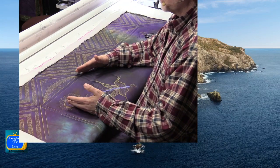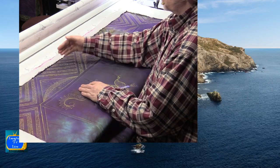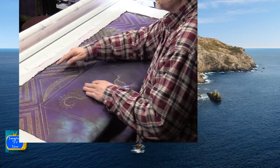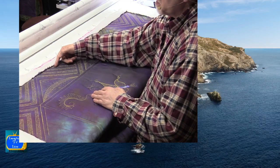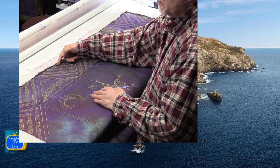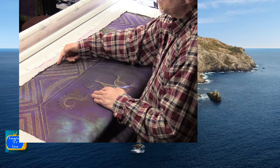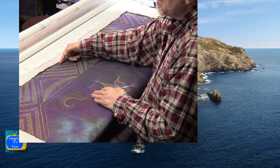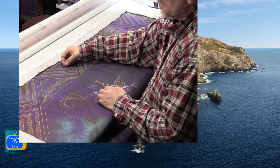Now, obviously, what I could have done was repeat this design here, here, and here on the outside and just face them opposite. Now, the one thing that I want to make sure, in case I didn't mention it when we actually filmed the tutorial, is that right here, I went in a half of an inch or a quarter of an inch, and I took into account my binding space so that that was already prepared.